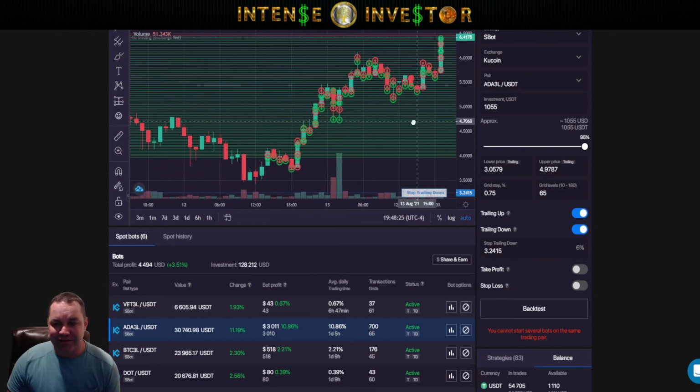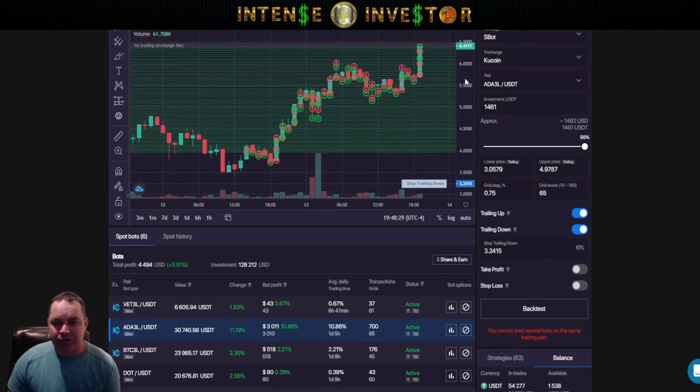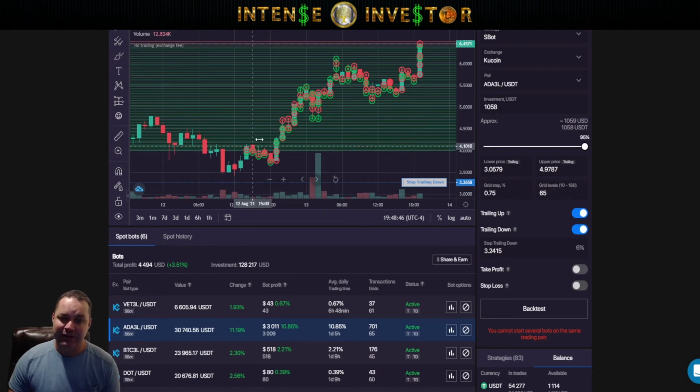Hold on a second. Yeah, ADA is crazy. Look at that. Holy shit. Pardon my language, but anyway, if this goes the opposite way and falls down, you definitely want to stop the bot because you're going to have 3 times the losses. But since we're running the long pair, 3 times leverage, if it's going up, you're going to be okay, right? As long as it don't go down. So you need to check that.